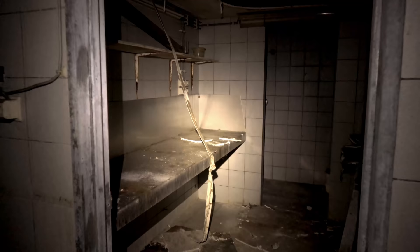Behind the bar there's a kitchen of sorts where they prepared little snacks for the people partying here. There's a microwave and some instructions to cook food like spaghetti, lasagna, and other nice things. What I found weird about this room is there's a shower here — and there's an electrical outlet in the shower, so you'd get electrocuted. That's nice.